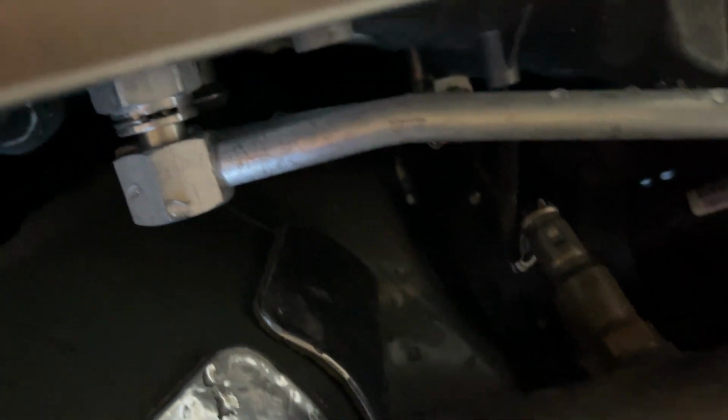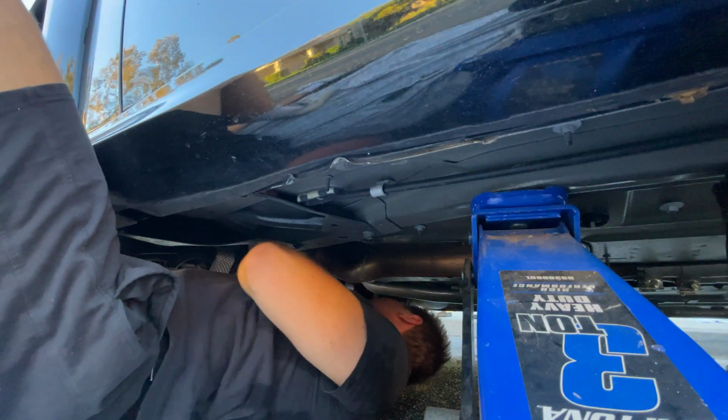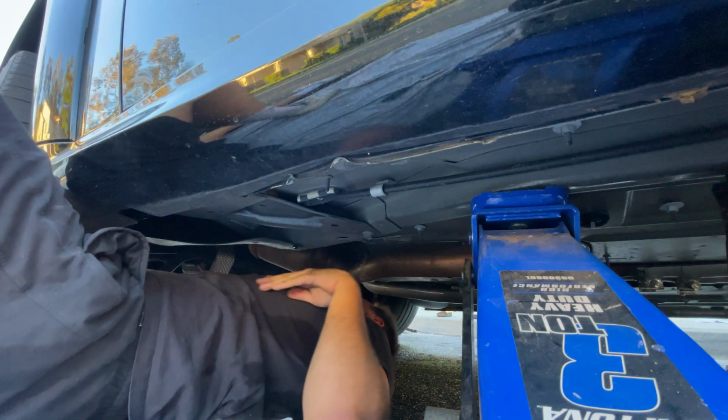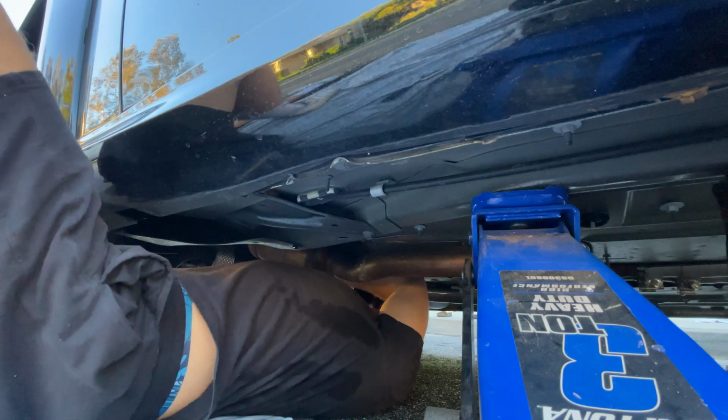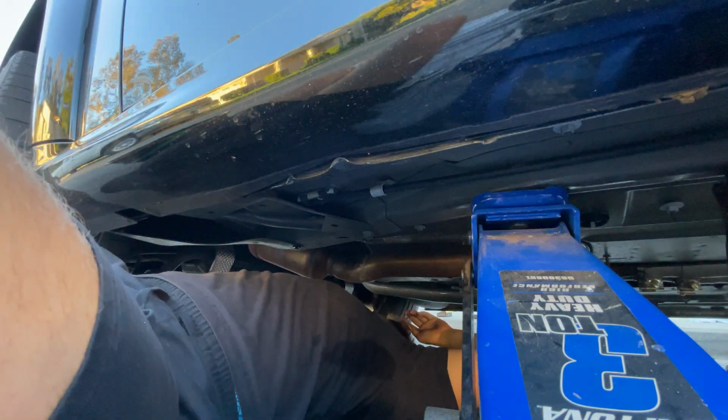Me seeing it twisted kind of makes me feel like they already did it. I'm already assuming that this was already modified. I don't know. Oh, shit. What happened? It's tight. Fudge, man. I should be able to do it, though. Hold on. There we go. Just gotta smack it.